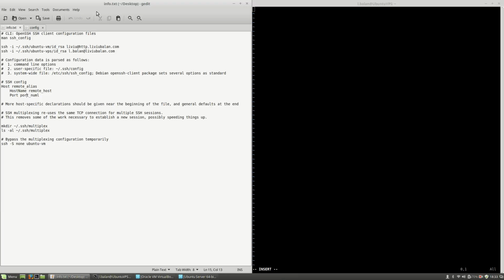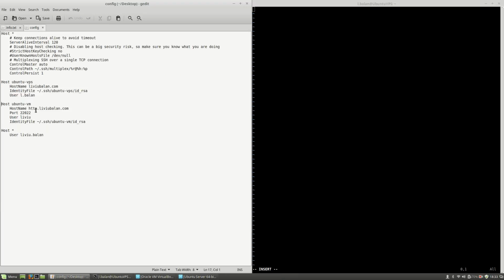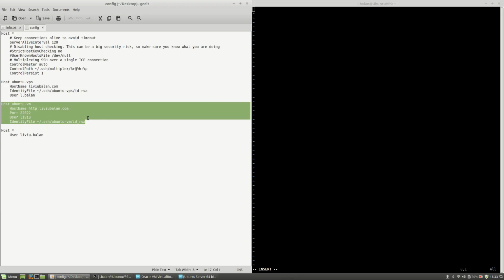Okay, so let's use the Ubuntu VM configuration from here. And for example, because I'm using the port 22, I will remove the port option. And I will save this file.